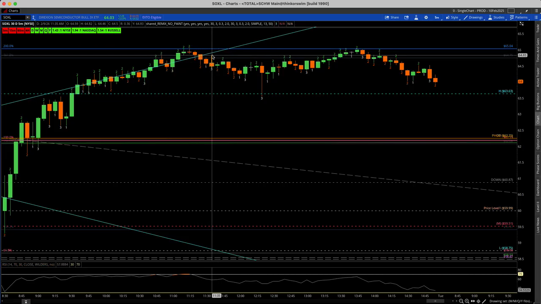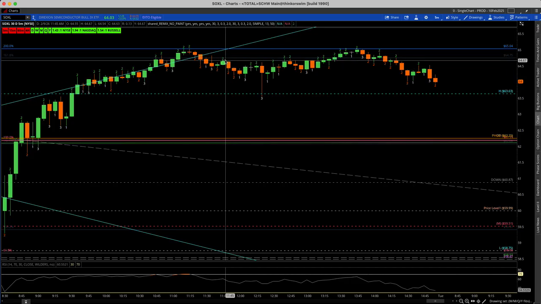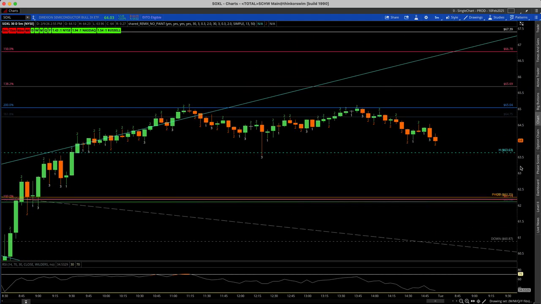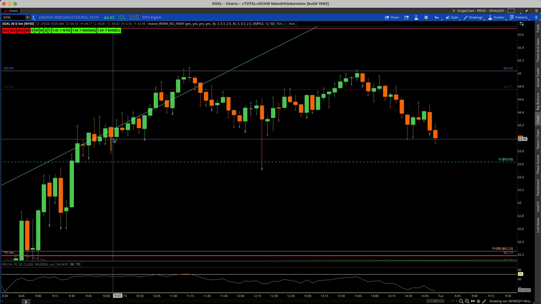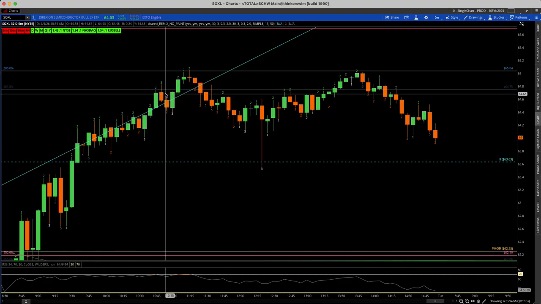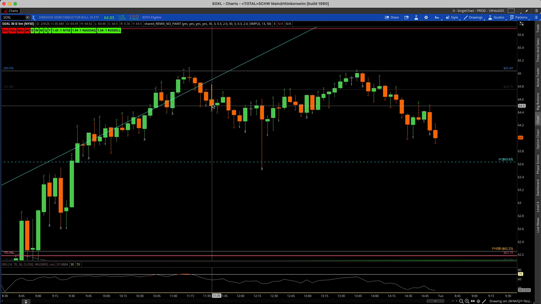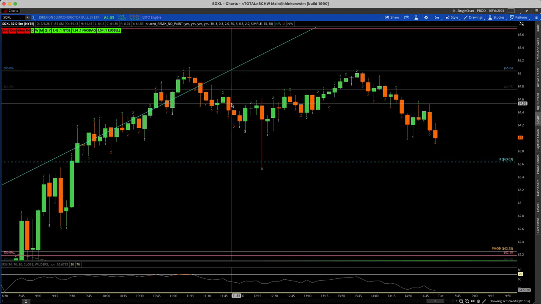Now we did get a soft lower high here to a lower low, which you could have exited there. We waited for the more concrete lower high here, and then as soon as we went 2 down on that candle, we went ahead and exited. Let me make this a little bit larger for those who can't see, right? This was basically our melt up all morning, getting up here to the 200 fib extension, 15-minute broadening formation, pulled back, got the soft lower high, then a concrete lower high, and then we went ahead and exited there, right? So majority of our position, we left only a couple of runners.